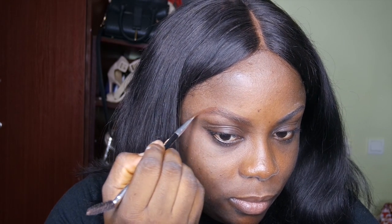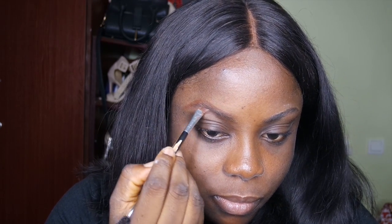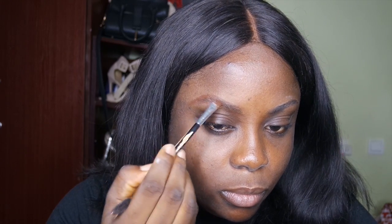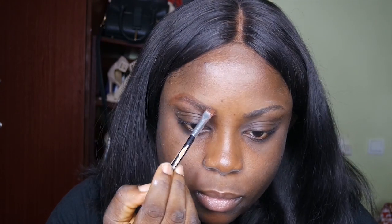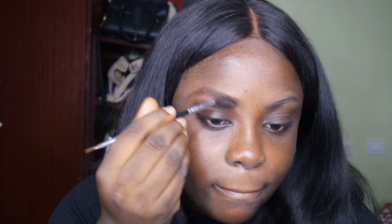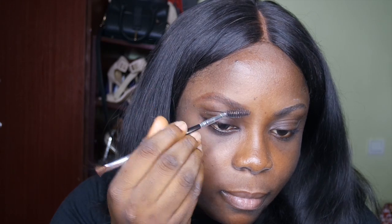It's that simple. So I'm just going to fill in the blank spaces and I'm going to go in with the brush. Make sure that everywhere where I don't really have that much hair is completely covered. And I'm just going to go in with my spoolie brush to take off any excess product and remove any harsh lines in my brows.